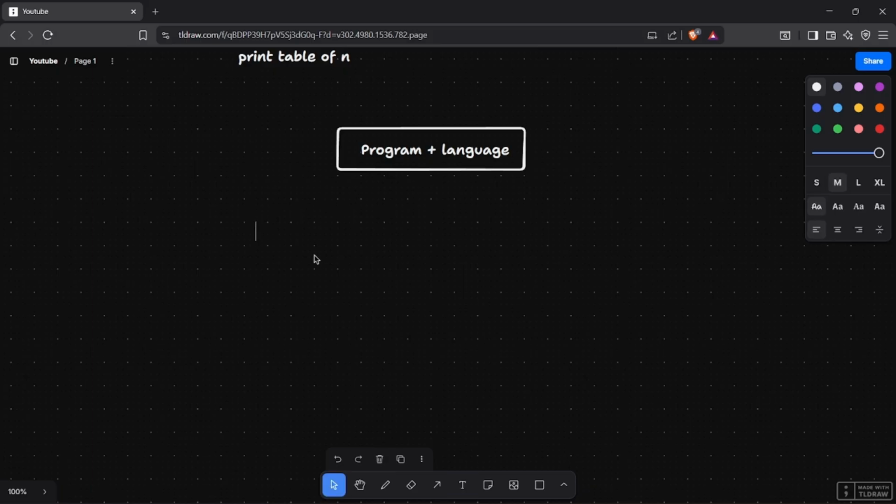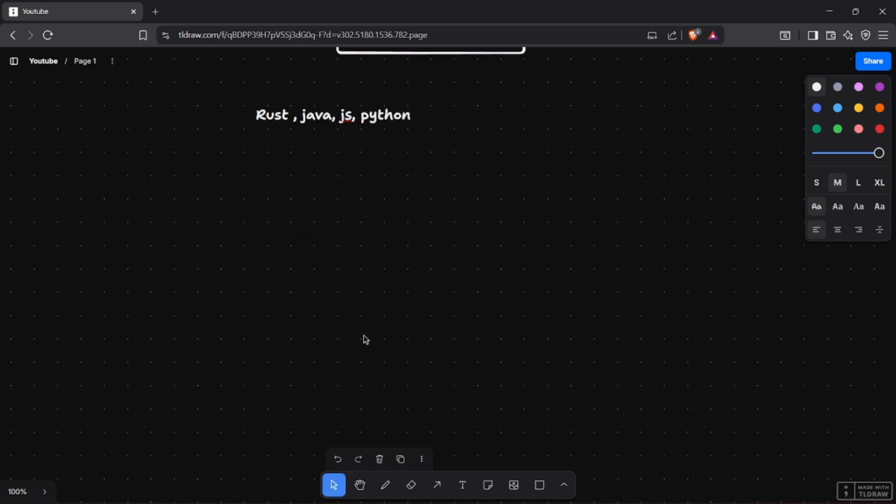Now, there are various kinds of programming languages, such as Rust, Java, JavaScript, and Python. A lot of programming languages are available in the market, but we are going to target Rust. Rust is one of the programming languages which is used to tell the computer to perform all these tasks.